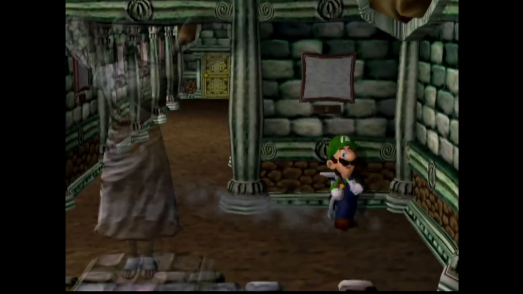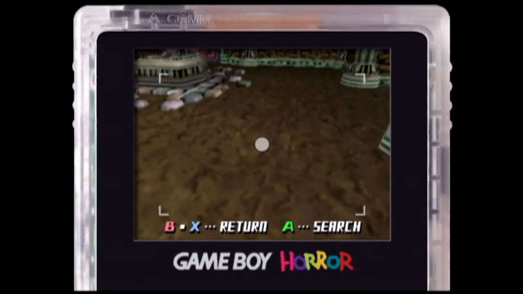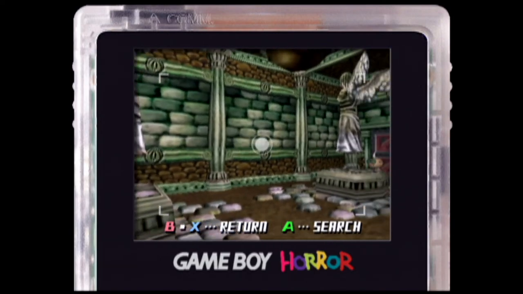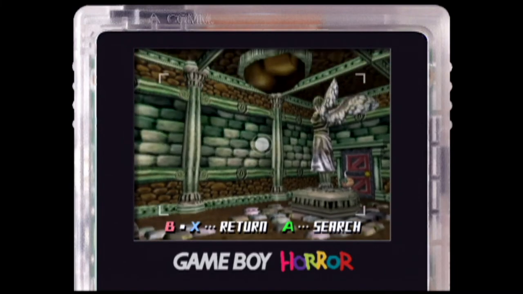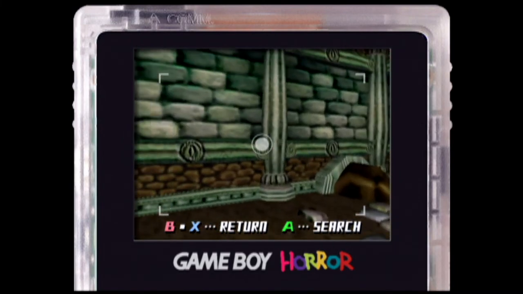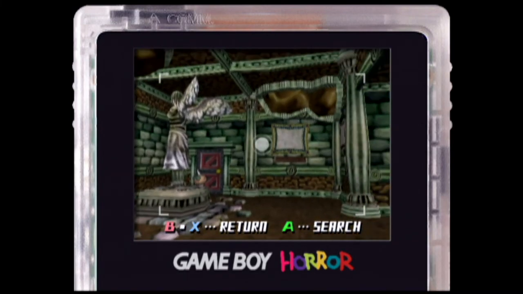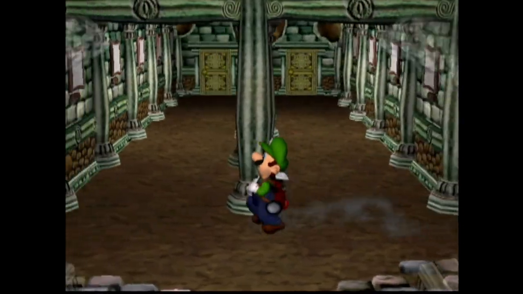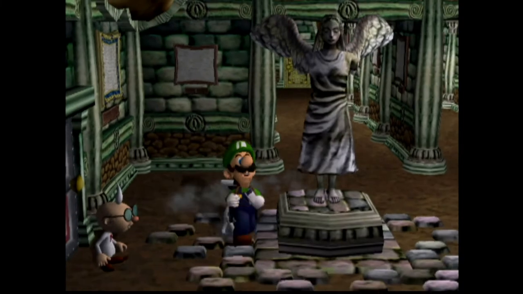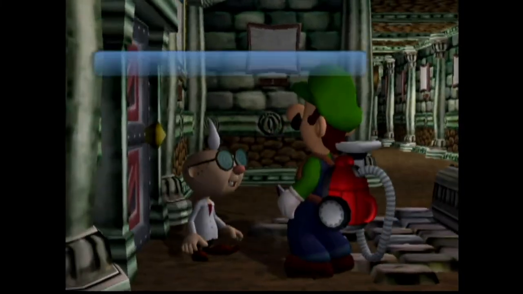So what we do have here is the Game Boy SP. You go ahead and press the S button on your right. So you can go ahead and view the, okay, hold on. I'm pressing up and down for another variety here. So let's see here. Okay, now you know what? There's nothing much we can look at on this Game Boy Horror. So, moving on by talking to Professor E. Gadd.